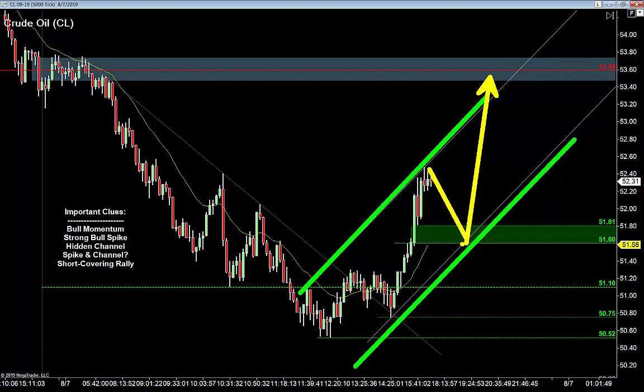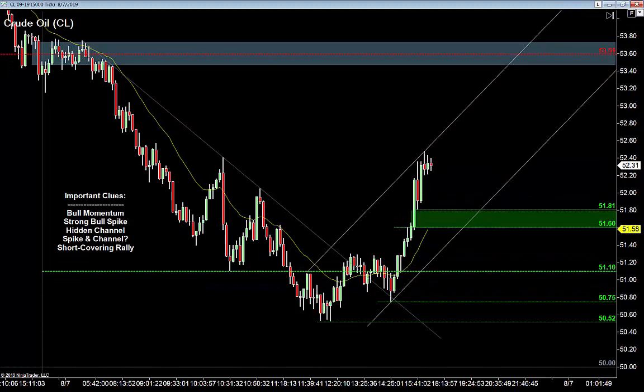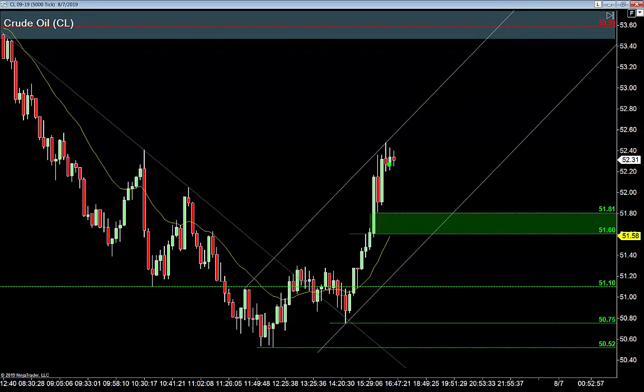You want to look for those channels that give you the ability to get a little bit lower pullback, a little bit deeper pullback. I can also see, of course, I got some prior swings here to create that battle zone. So there are a couple different scenarios that I'm looking for here on the pullback. For example, a deep pullback. Deep pullback means it goes below the moving average. If we get a deep pullback, that's a gift.